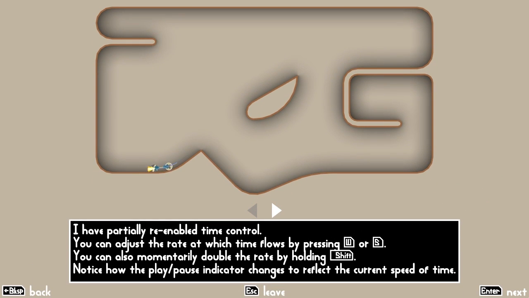Now, the next feature that's going to help you do this is time control. And in the tutorial, I enable this in 2 steps. So the first step is just speed control. So now I can press S to slow things down or to go even really slow. And this is great in combination with this blue line because it really helps me plan out the future in a lot of detail.